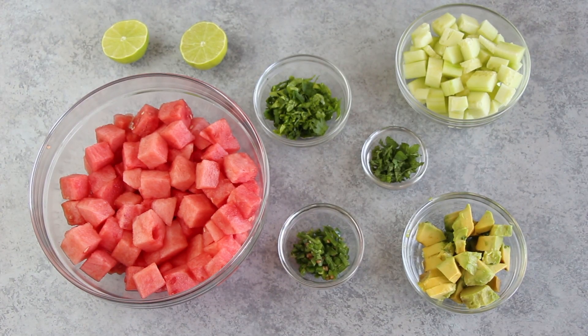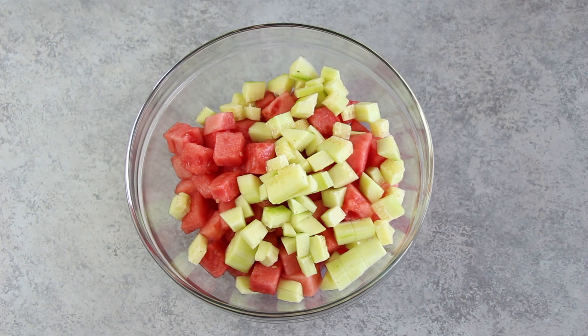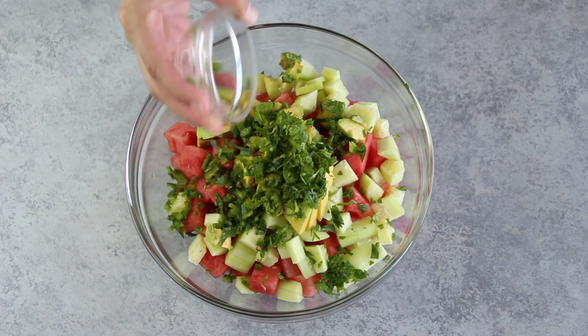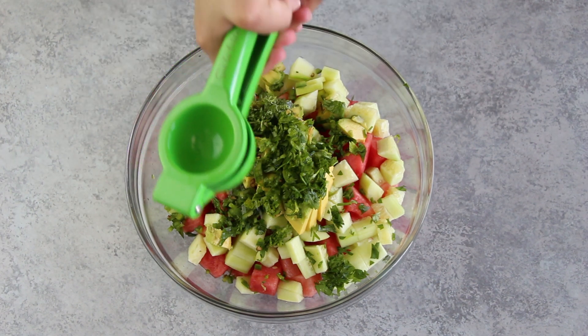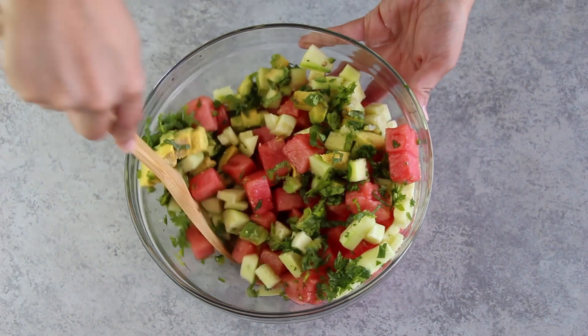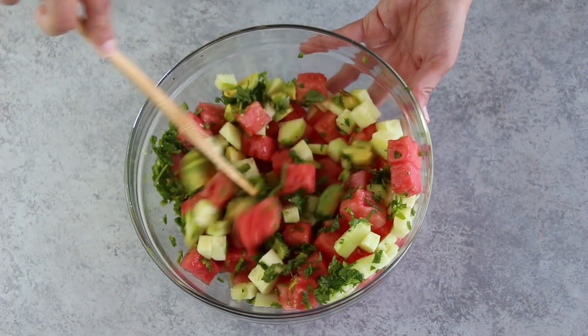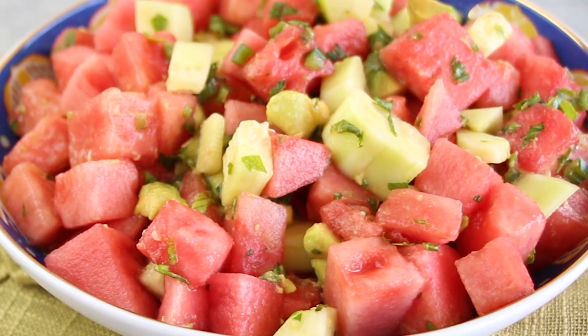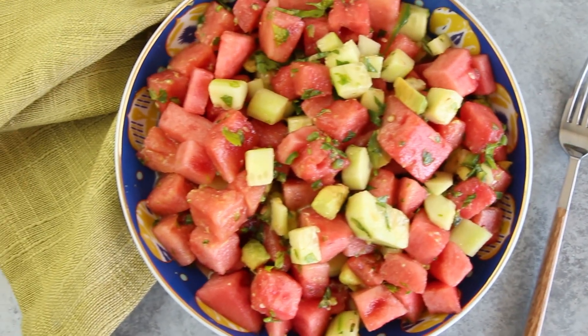So I really recommend that you take these salads and just substitute them as a meal. So the first salad is watermelon, cucumber, avocado, parsley, mint, serrano pepper or jalapeño, lemon juice, pink Himalayan salt or sea salt. Mix it really, really well and voila! Salad number one is ready. So good and perfect for the season because watermelon is in season.